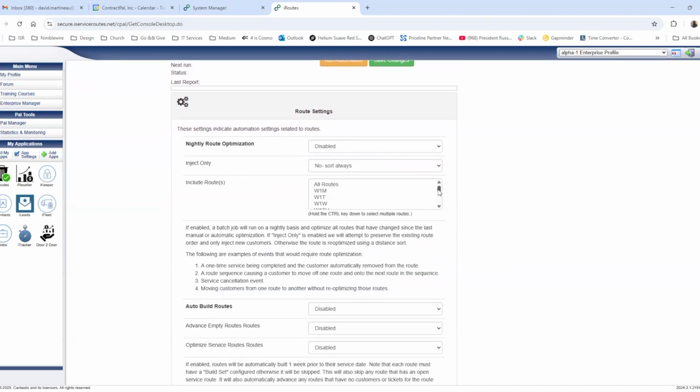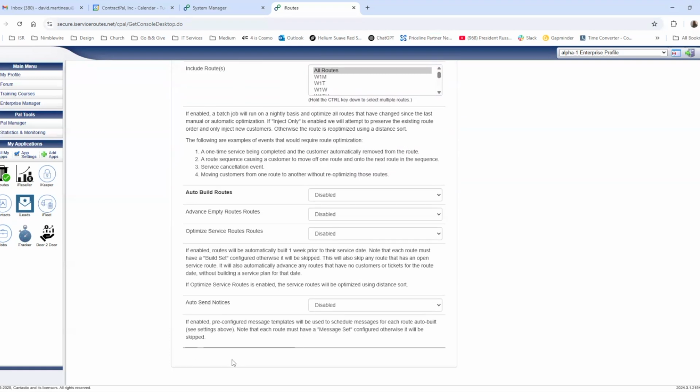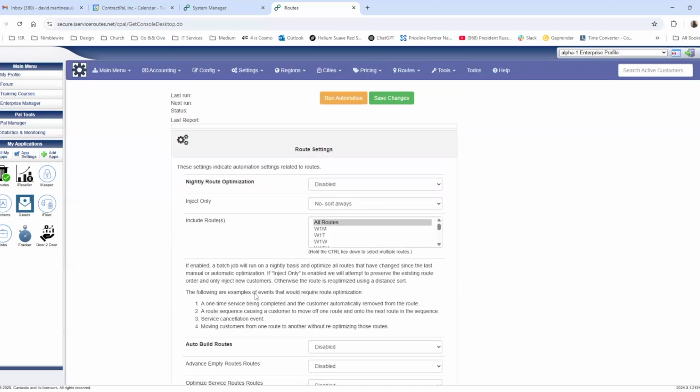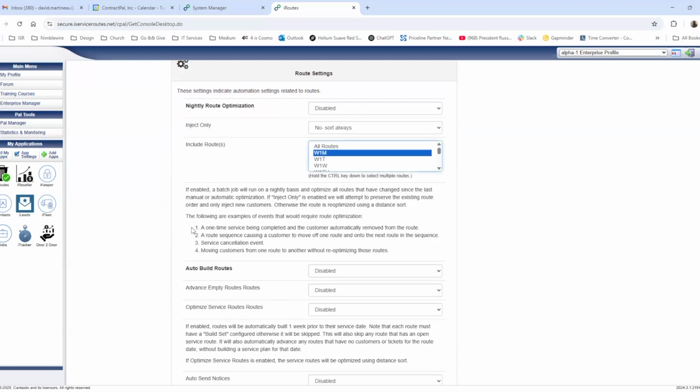And then there's this little route picker here. If you're worried about turning this on full bore, you can say, let me just try it on one route or two routes. Then when you get confident that it works, you can put it on all routes. Initially this is only for route optimization, but we're probably going to move this down here and make this picker apply to all of the services, so that you can apply all of these services to just one route and see how it works. Once you're comfortable with it, you can turn it on for all routes.